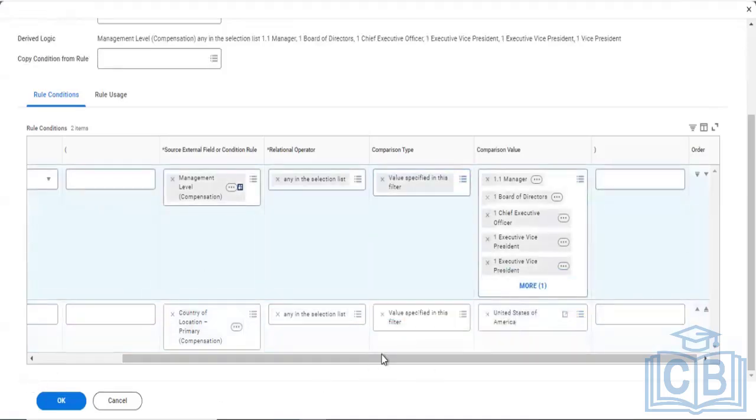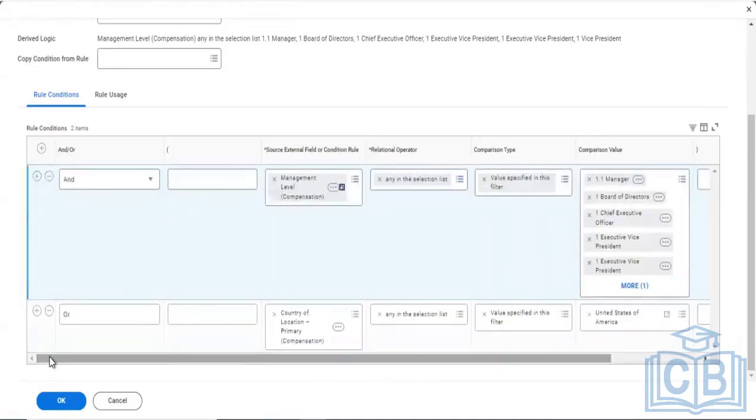Now what this condition means is anyone from this management level or all the employees of United States will become eligible for this one.